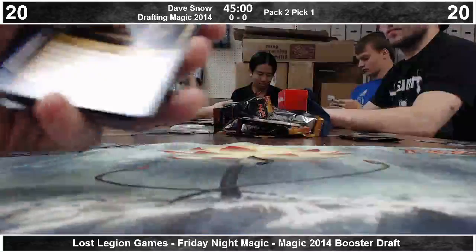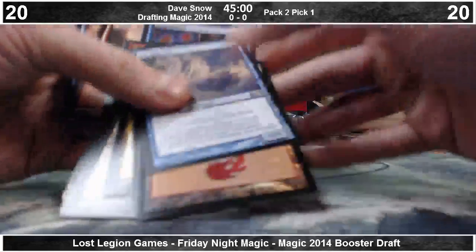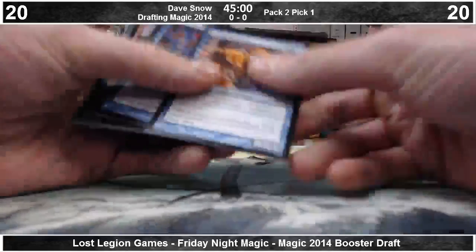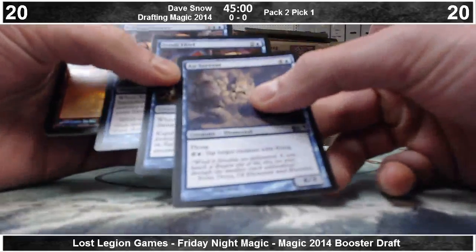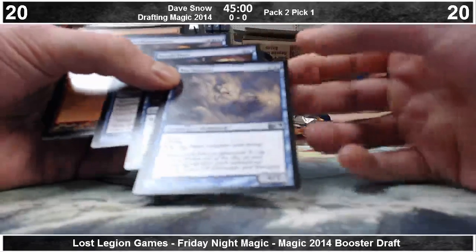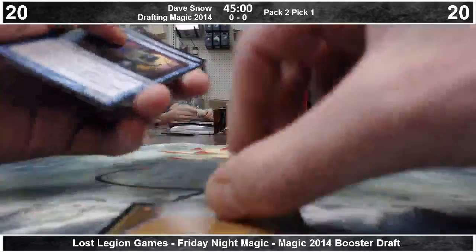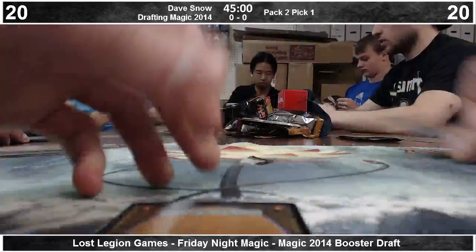All the combat tricks are in white, so... I don't think this one is close. The Archaeomancer is really good. He's going to wheel something. The Archaeomancer will come back. Yeah, four 3 flyings. I'm not saying he has to take it, but I'd be very surprised if he didn't, because right now Dave's deck is somewhat short on ways to win the game.